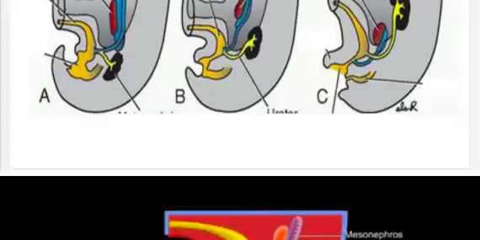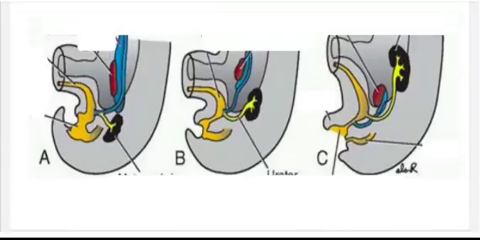Now we can easily study this plate. First of all, this is the cloaca, and the cloaca is attached to the umbilicus. We know that the umbilicus is a region of junction of three systems: the urachus, urogenital system; the vitellointestinal duct, digestive system; and the umbilical vessels, which is the circulatory system. Now this allantois leads to the formation of the urachus.